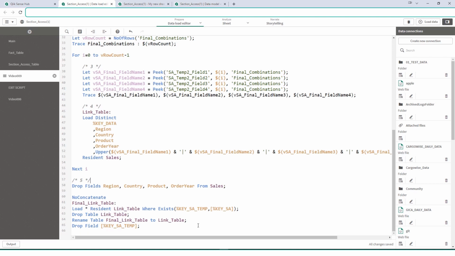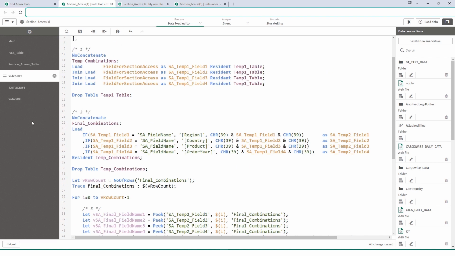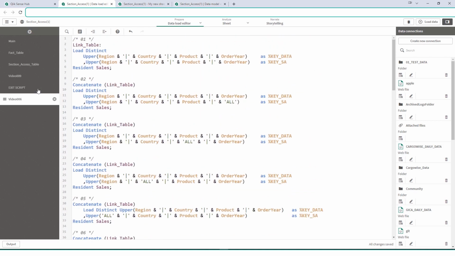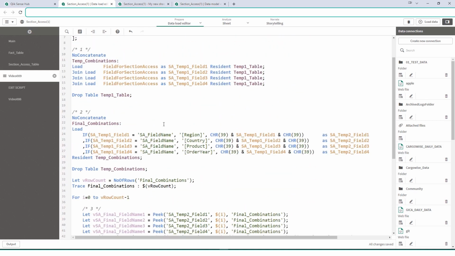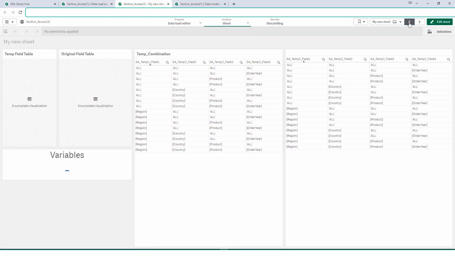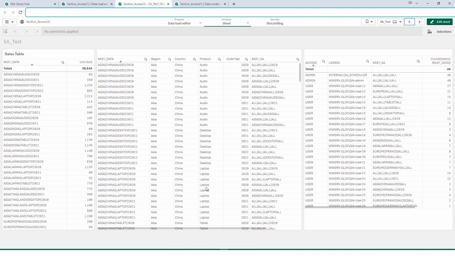So this is not 100% dynamic, but you don't have to create all these combinations manually. It is getting created by writing just a few lines. And if you see our end result, it is the same as what we created in our previous video.